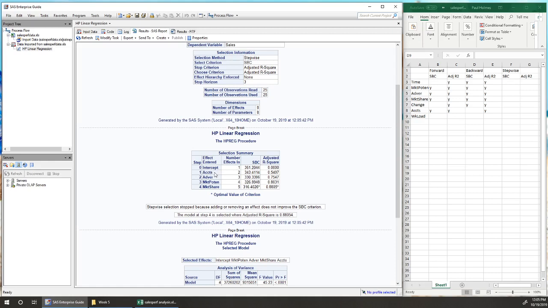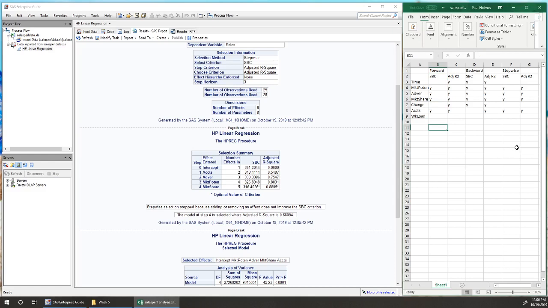And in this case, accounts, advertising, market potential, market share is the best according to both. So that was the same model that was chosen by forward selection using the Stepwise criterion.